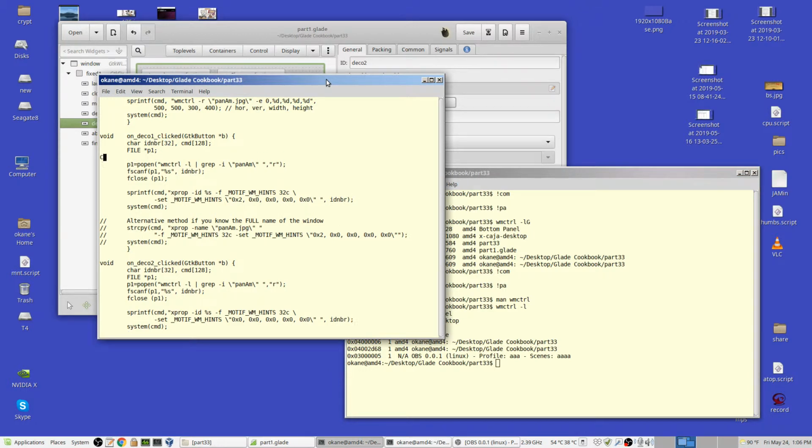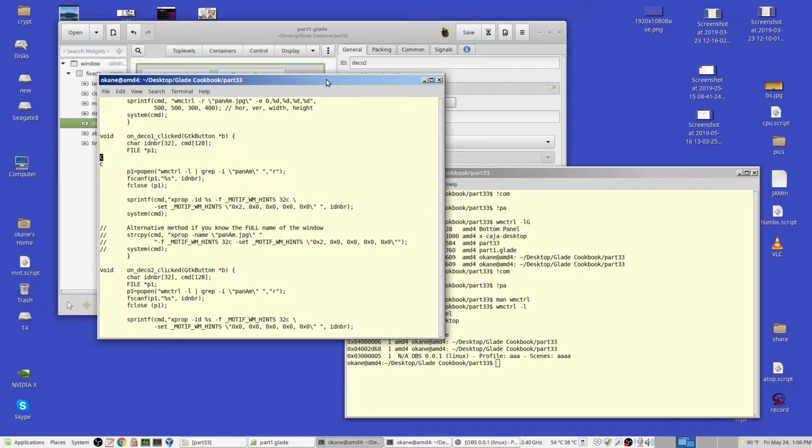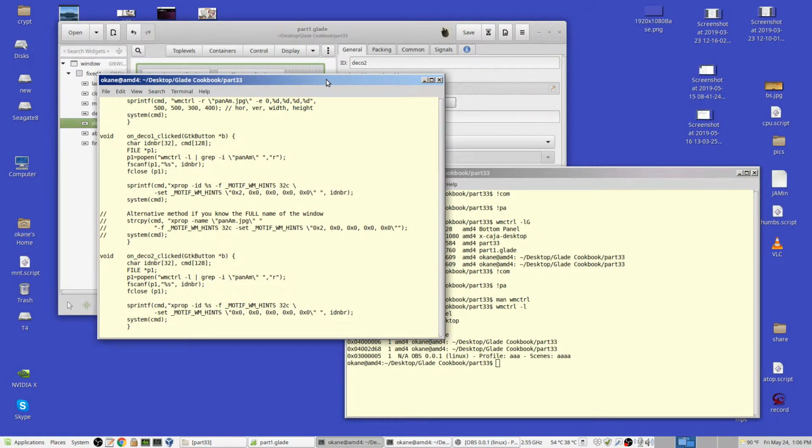And then I hit insert by mistake. I run wmctrl, I pipe the output to grep, and I look for pan-am, case insensitive here. And the r means that it's going to return, I'm reading from the output.